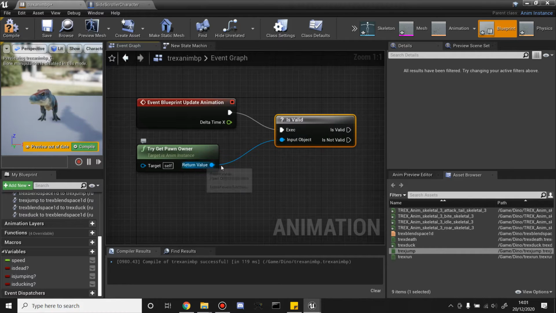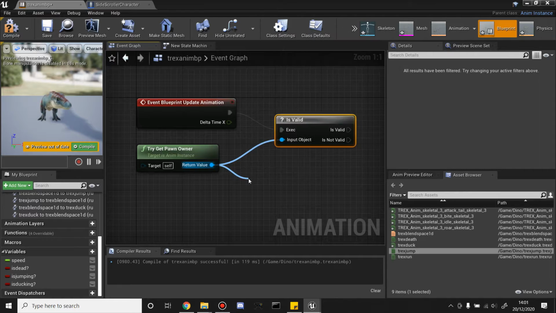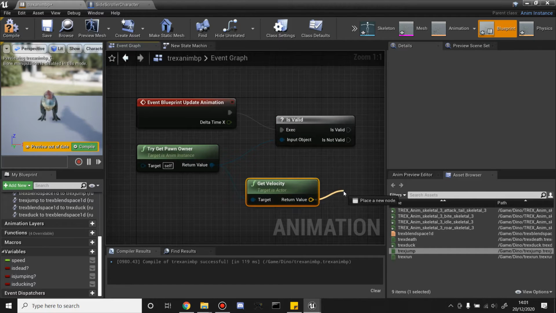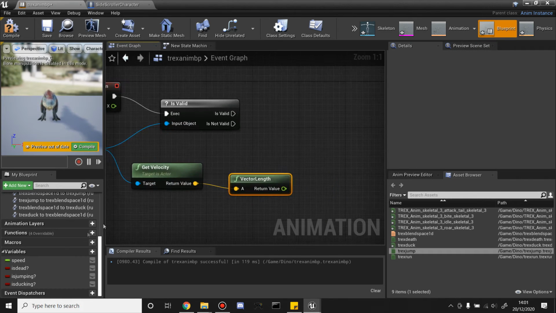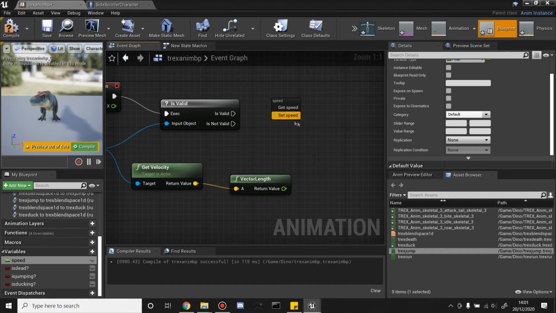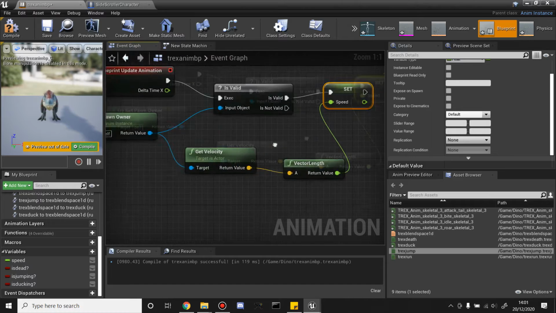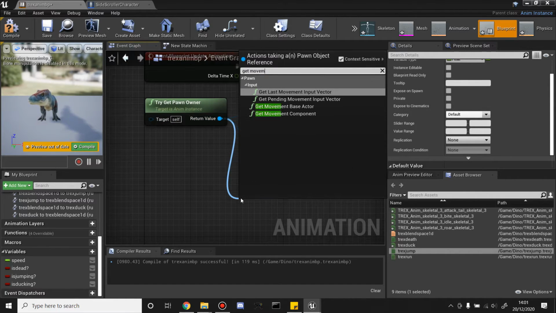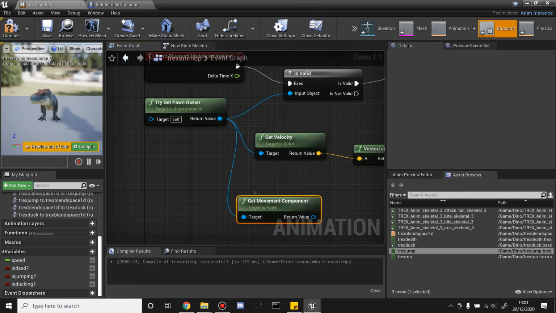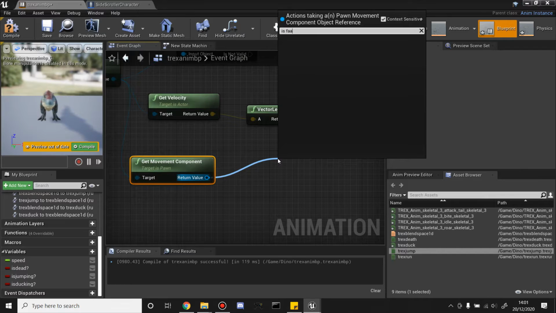And then from here, the try get owner, we can get the velocity of it. Then from here, we can get the vector length, and then this will tell us what speed the character should be at. So we want to look for set speed, and this will tell us the speed that our character will be at. We'll just plug it into is valid, and then from the try get owner, we want to get movement component, and then off this, we want to look for is falling.